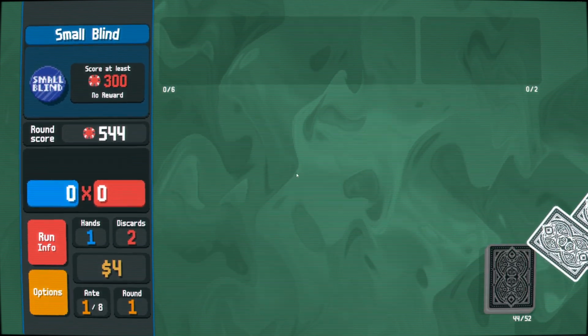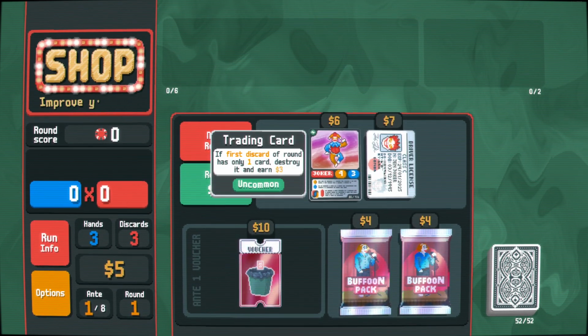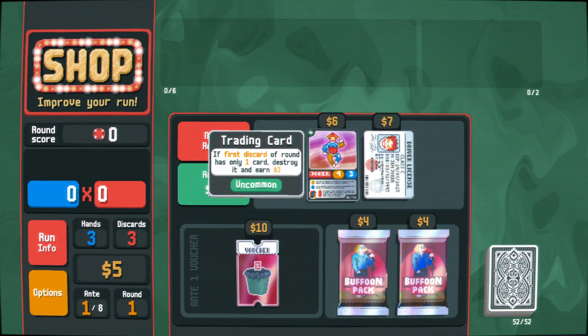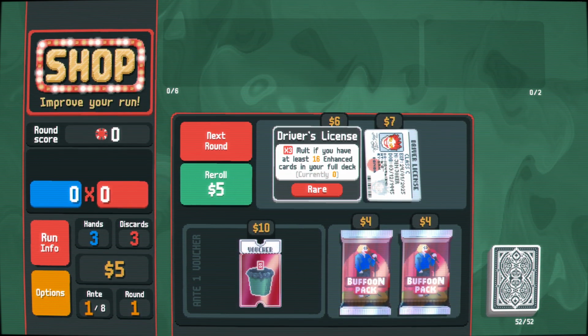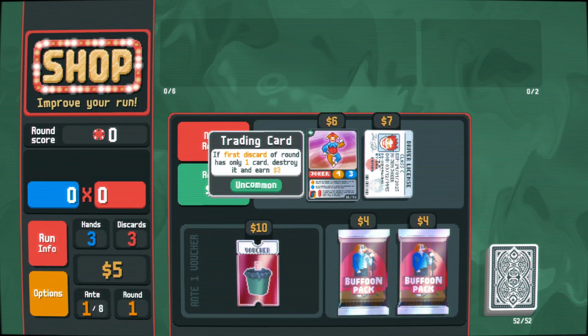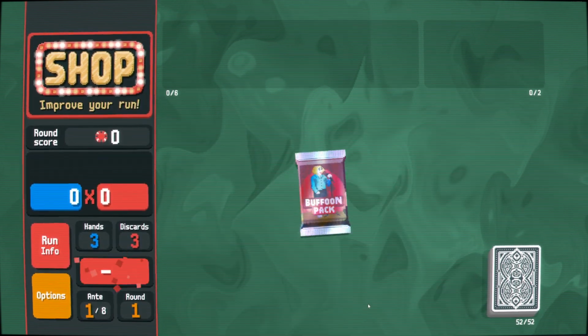Yay, up to the next round. First discard of the round has only one card destroyed and earned three. Uh-oh, that's good. Wow, there are so many cards to choose from. I cannot buy it. I can buy any of these. Wow.